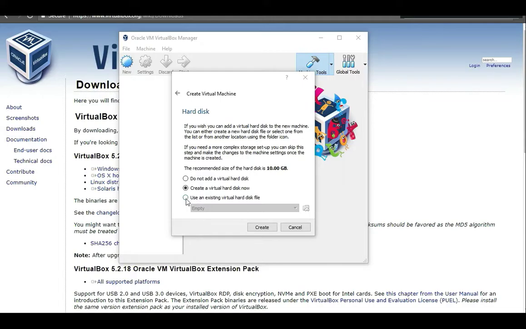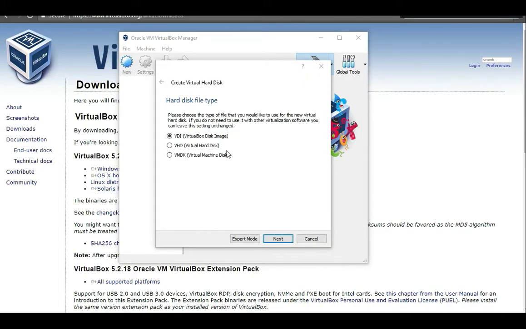So we're going to create a new virtual hard drive. If you wanted to, the difference between these three, right? You have the VDI, not virtual desktop information, or interface, if you will, like Citrix VDI, not that. VirtualBox Disk Image. That's the cleanest, leanest virtual hard drive basically it uses.